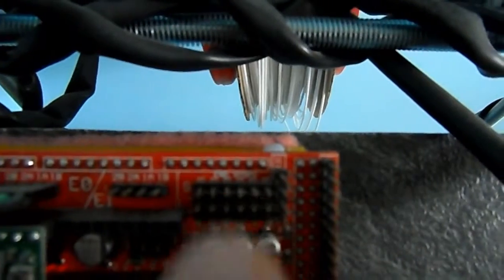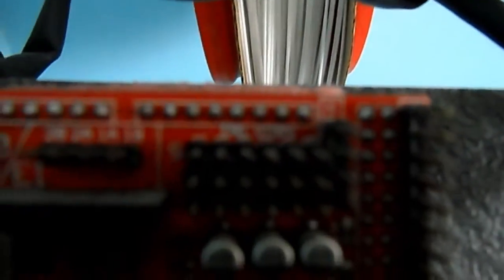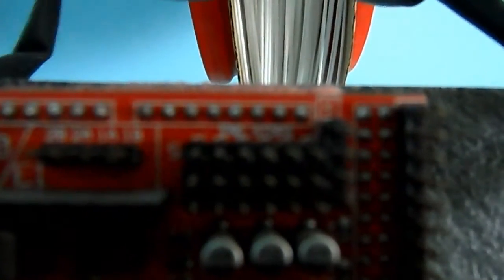This camera might be on its way out actually. Right, it'll zoom in a bit. See, that's not focusing very well at all. And the image seems to be very grainy as well. However, maybe focusing on the background. Up here, see if I can get my thumb into the frame.